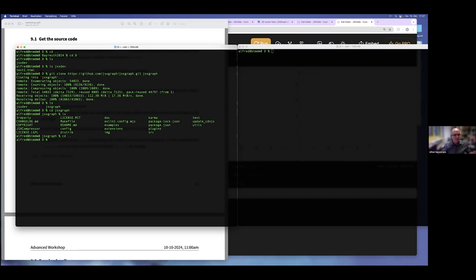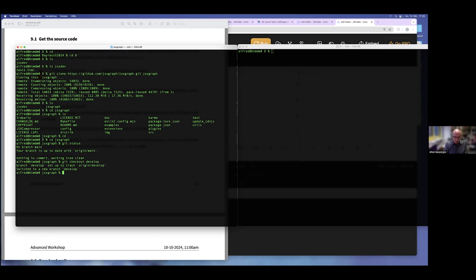And all this stuff for developing JSXGraph, these packages, we don't need at the moment because we want to develop our own application. Okay, this is getting the code from GitHub, and so if you go into this folder and you type in git status, then you see that we are in the main branch. So this is the stable version. We can also check out the latest development version, which I usually put into the branch develop. And I want to ask you, please, if you send in a pull request with improvements, send it to the develop branch.